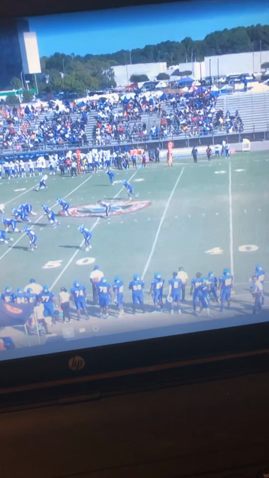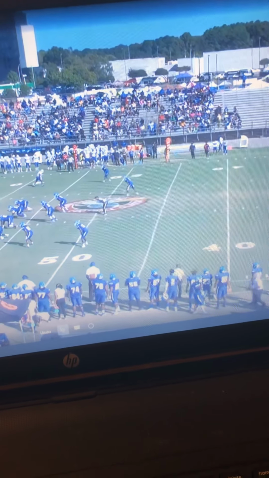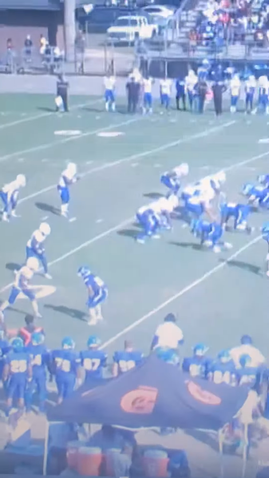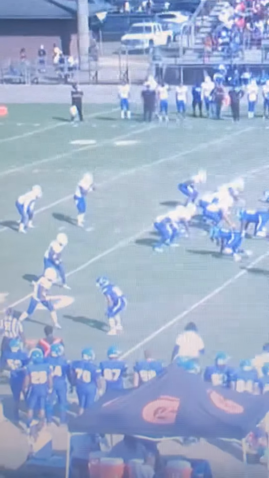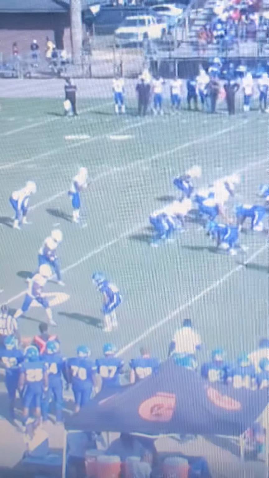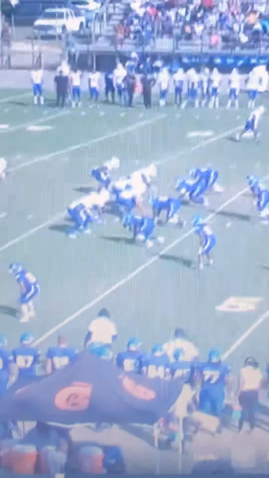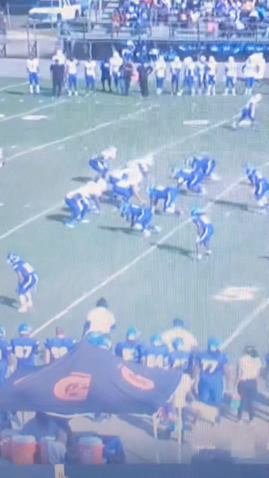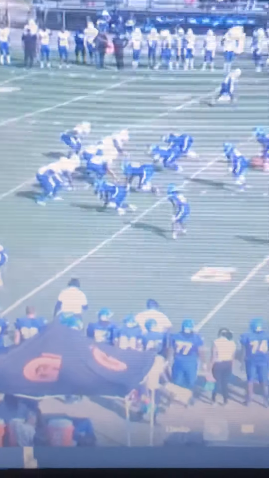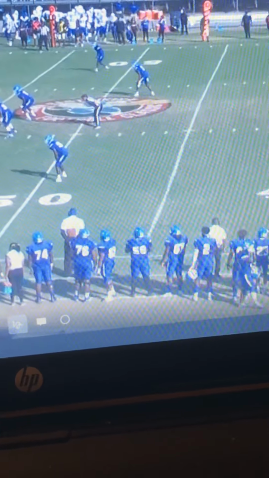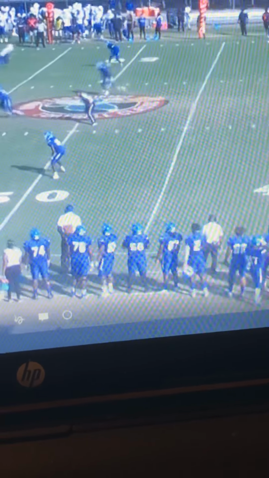Now let me rewind it a little bit. Okay, so let me zoom in. So they have a tight end off, then they have the running back away from the tight end. So right now, when there's usually a tight end off, he's gonna either cross back this way or he's going into the flat. So here, let me see. He goes back across and hits that linebacker. See it? Okay, let me go back.